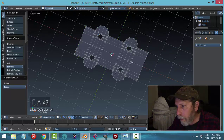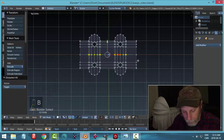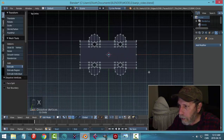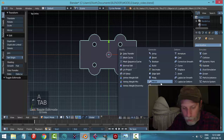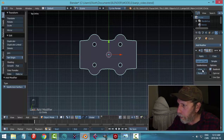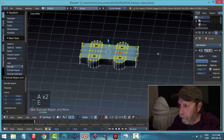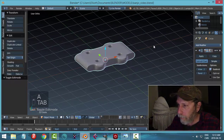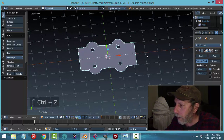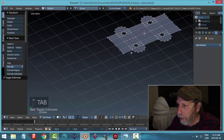I'm thinking that I could. That's not the way I want to do it. I'm thinking that I could dissolve these. No, maybe not. Okay, let's just go ahead and try. I'll show you the subdivision surface. And end up getting that. And then basically I would extrude and flip the polys, and I would start getting that, throw some edge loops in. But before I do that, I think I'll continue down the neck.